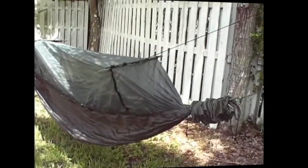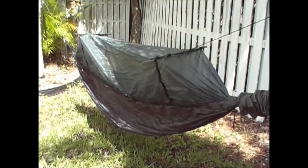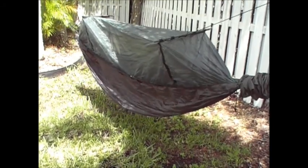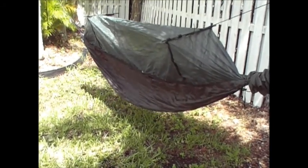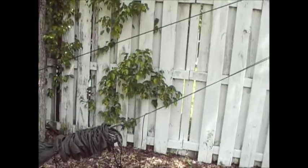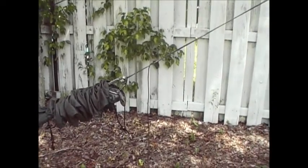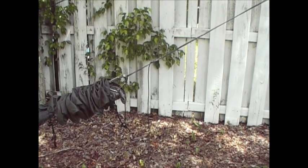Okay, you notice the sag in the hammock? You see how the hammock is sagging? It's down near the ground and I'm not even in it yet. So what I need to do is tighten that hammock back up. And here's the beauty of the whoopie sling. I want to get a good shot at this. Make sure this is in the shot.